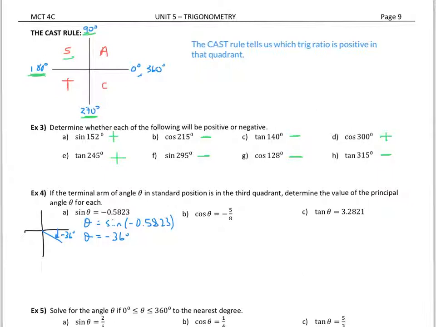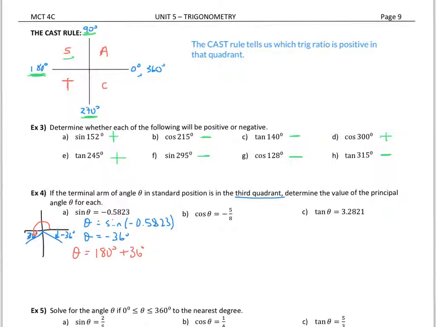The coterminal angle to that one could be found by doing 360 minus that 36 degrees. Now 36 degrees is the related acute angle. That means that I can construct the angle I want by drawing the terminal arm in that third quadrant with a related acute angle of 36 degrees. So when I go to find my principal angle, it starts at my positive x-axis, heads all the way around to that terminal arm. So to get that value, theta is really equal to 180 degrees plus 36.